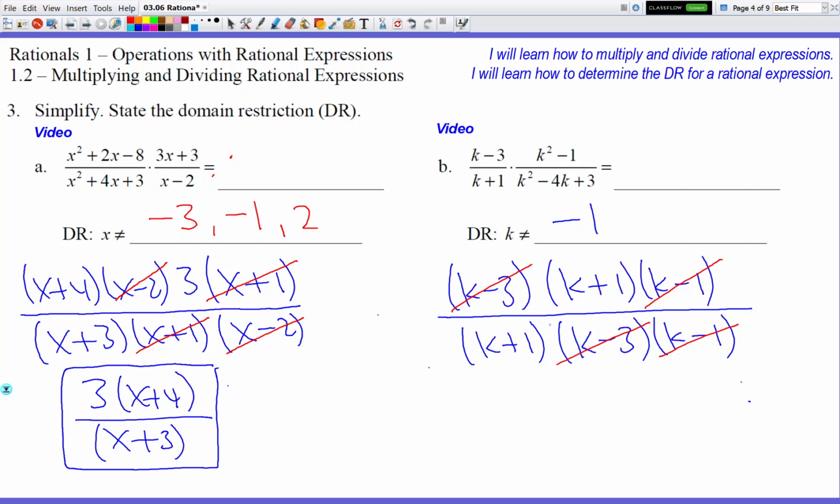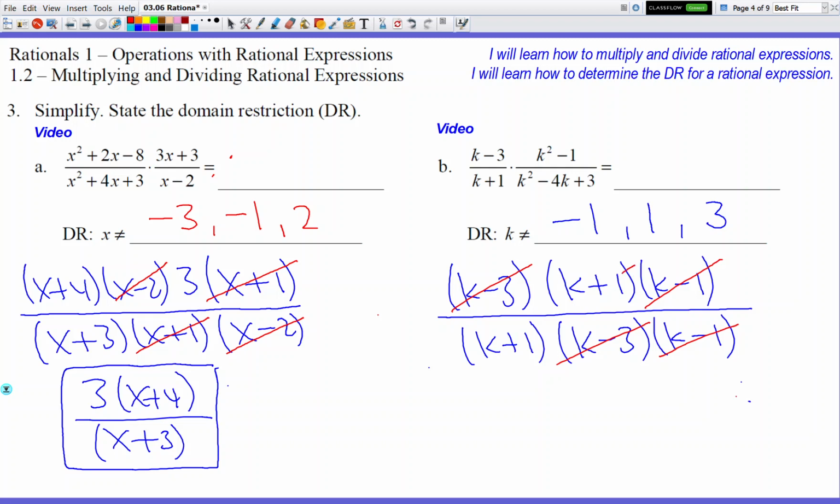But let's just do our domain restriction. So what's going to cancel out my second parentheses, k-3? A 3 will do that. And then what cancels out k-1? A 1 does that. Okay, and when you put your numbers in your domain restriction, try to put them in numerical order, with the smallest number on the left, biggest on the right. It's not a deal breaker, but a lot of your math teachers are probably going to be kind of picky, and they're going to want you to put it in numerical order. So please remember to put them in numerical order, smallest on the left, biggest on the right, just like a number line does.